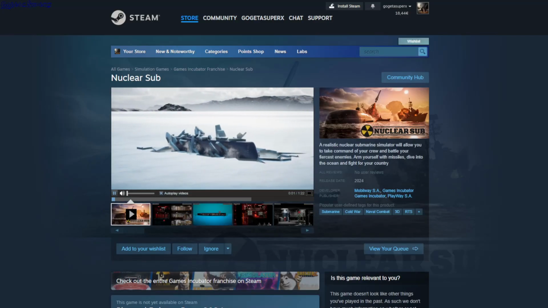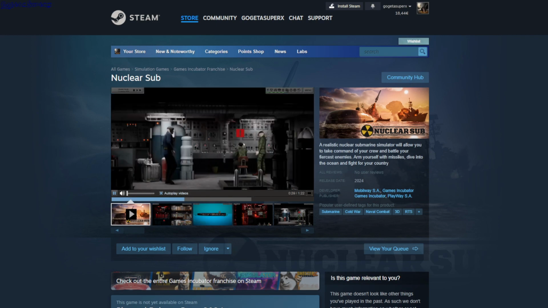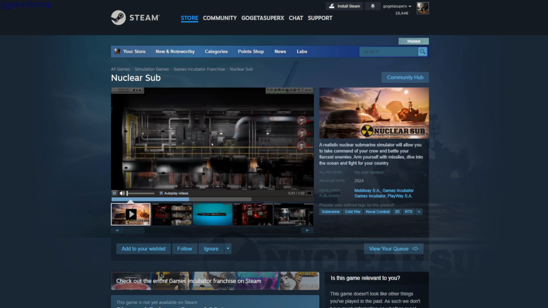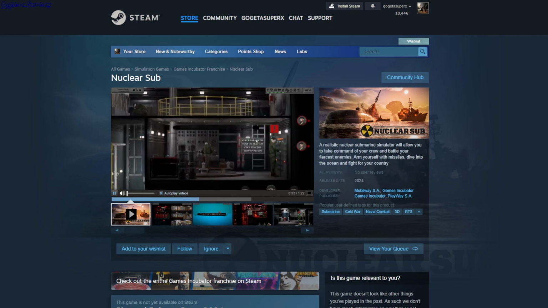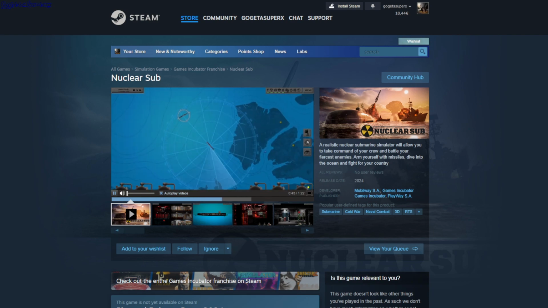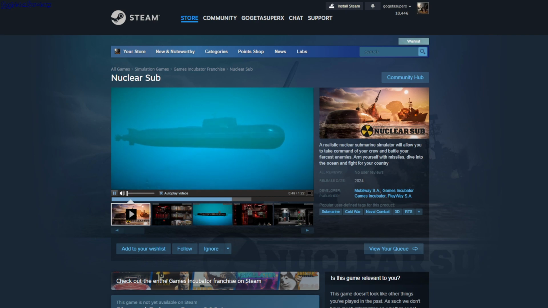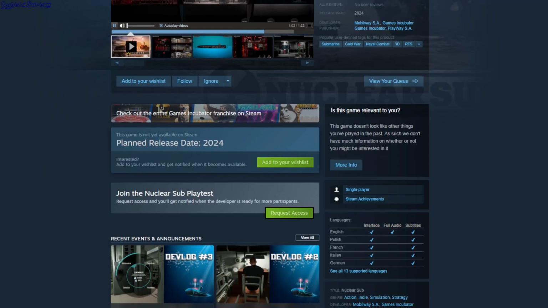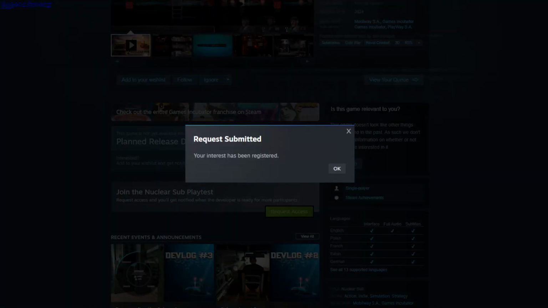And Nuclear Sub. Submarine Cold War naval combat. Okay, so you manage a submarine and the people in the submarine, and then you have to do all kinds of objectives to attack and repair and do maintenance and do fighting and stuff. Okay. This is single player. Requesting access.